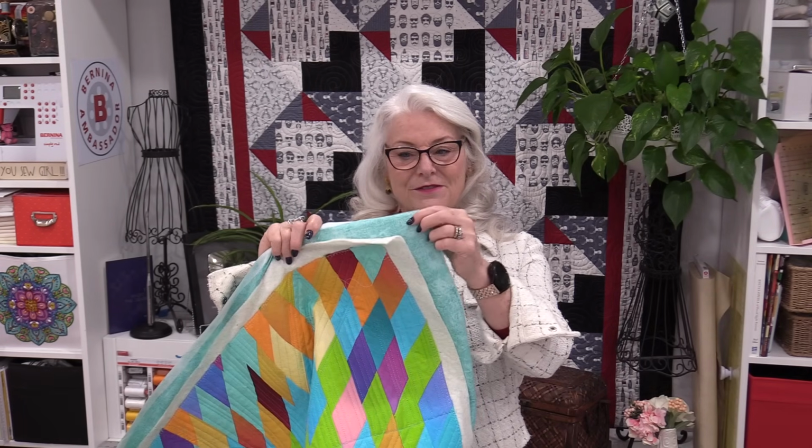My name is Laura, and last week I finished quilting this table runner. I do want to get it bound, and I have enough fabric all the way around the outside that I can take that back fabric and move it to the front to do a self-binding. So today I'd like to share with you some of the tips that I like to use to self-bind my quilts.